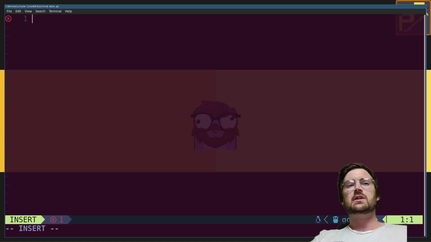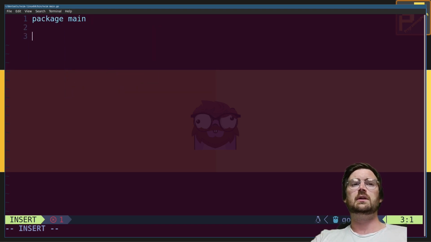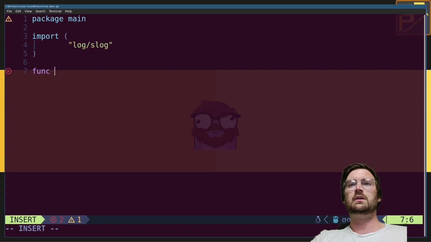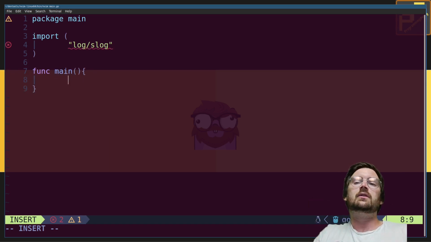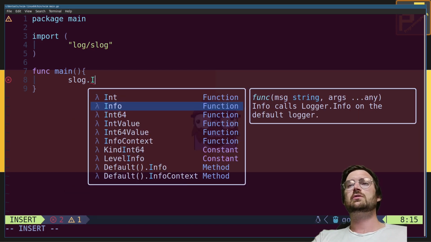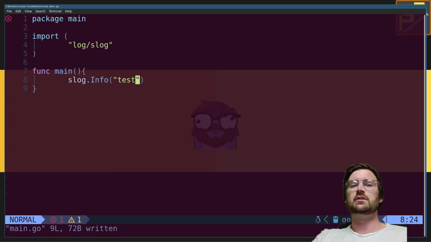To use Slog, we simply have to import it. So let's go ahead and do a new package main. We have to import log/slog. Let's go ahead and use it. Let's create a main function. Let's go ahead and just print out a simple message. I'm going to print an info message. So let's do slog.Info test, just to see how things roll.